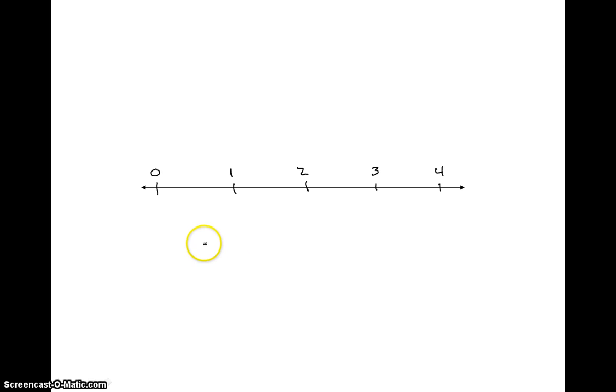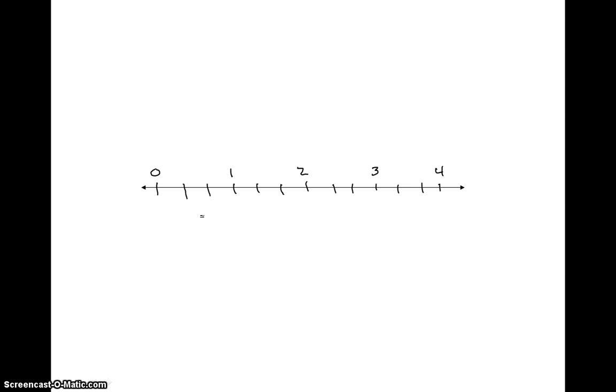So let's say suppose we want to partition. We've talked about partitioning and composing. Let's talk about partition. If I want to partition the first line length from 0 to 1, let's say I partition it into 3 equal parts. So here's 1 part, 2 part, 3 part. If I keep doing that, I take the next line segment and the next line segment and so on and so forth, then I get a number line that looks similar to this. So we've taken our initial line segment from 0 to 1 and we've partitioned it into 3 equal parts. Okay, so we've divided it, pretty much is what we've done.